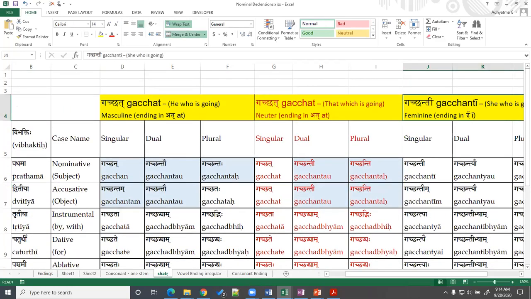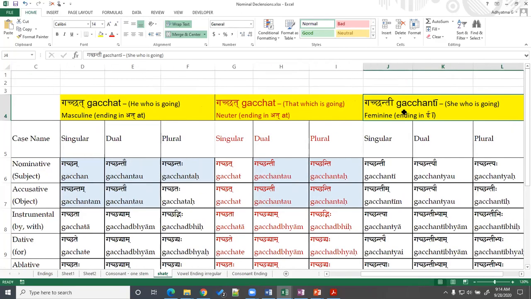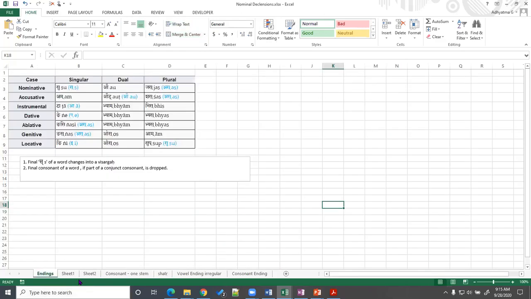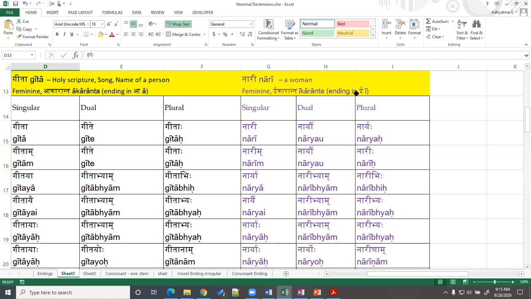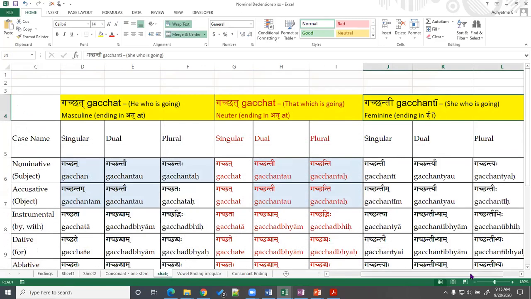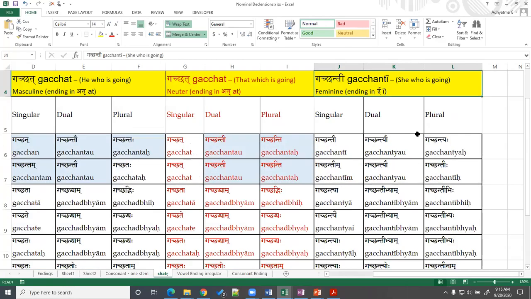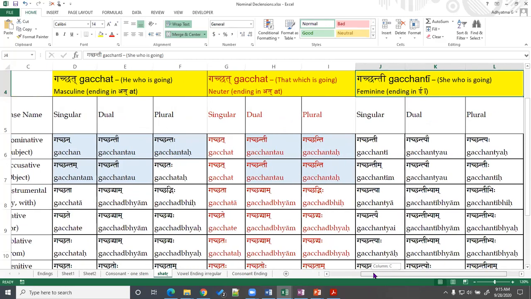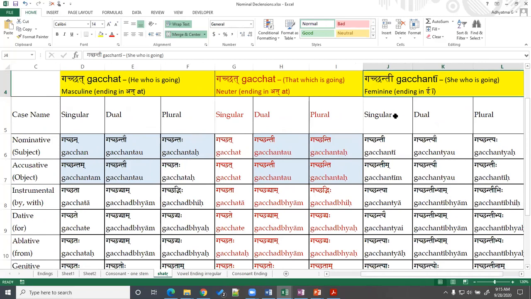When it is related to the feminine, things become a little easier because the feminine participle is made by adding an ending: gachanti. The base word itself is ikaranta. Like gachat, when you make a feminine for this, it becomes gachanti. So then it becomes ikaranta, and we have already studied these ikaranta endings, like nari. So those declensions would be exactly like nari. There will be no two stems or anything. So gachanti would be declined exactly the same as nari or nadi. We have already studied those.